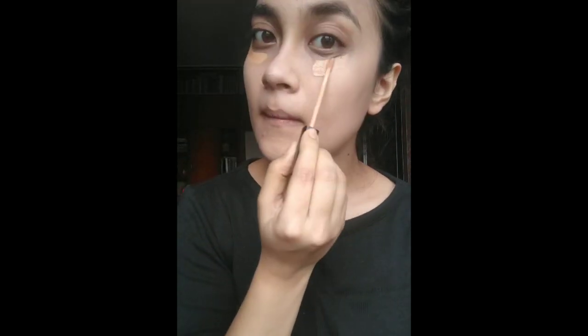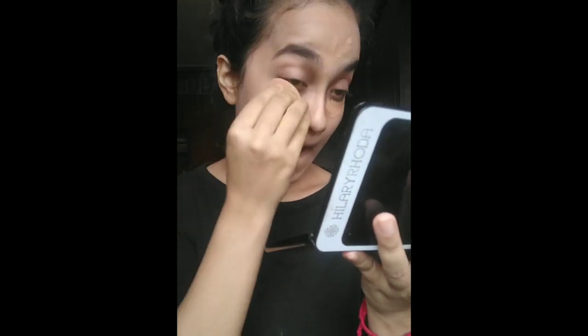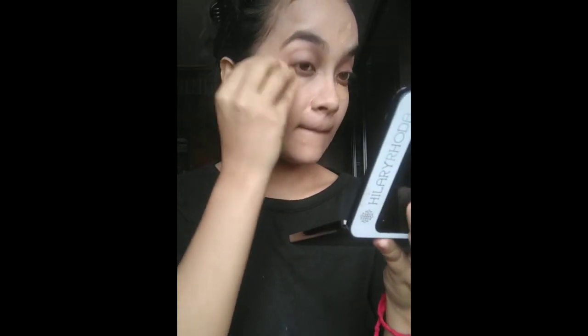Moving on, we'll do the concealing. I use a Maybelline Fit Me concealer of shade Honey. I'll apply it under my eyes and over my spots to conceal all the darkness and redness, over my nose bridge and beside my nose too. I'll use a blending sponge to blend it all. You can see all my darkness and redness is covered.